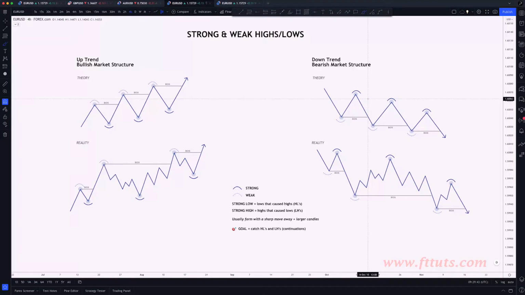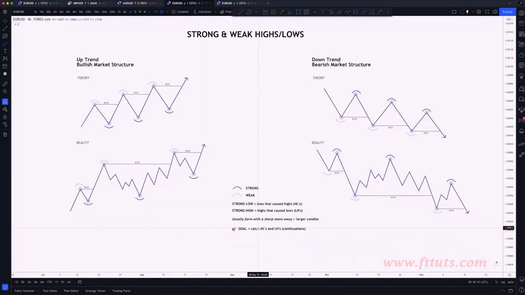Exact same thing in a bearish market. Not going to go through that, just trying to keep this video at a reasonably short length, but that's as simple as this concept is, but it's a powerful one. Because if you're getting in long here on these strong higher lows and you're going, okay, where am I going to target? Well, you can start to target that weak structure. This is a weak high. Why? Because it failed to take out the low, okay? It failed to do its job. This is a strong low in theory, right? So we should try and target that weak high, so on and so forth.